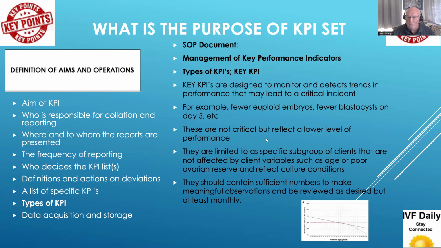Now, I think this is the other really important one. The key KPIs are ones that are designed to monitor and detect trends in performance that may lead to critical incidents, for instance fewer euploid embryos or fewer blastocysts. They're not critical, but they reflect a low level of performance.